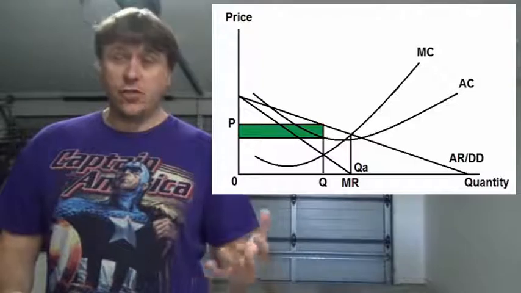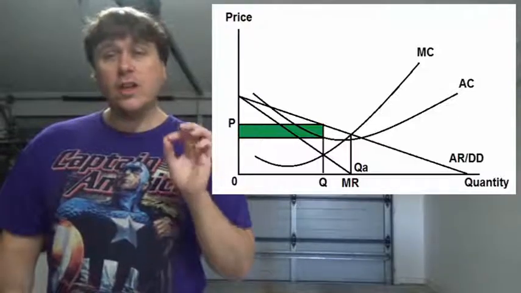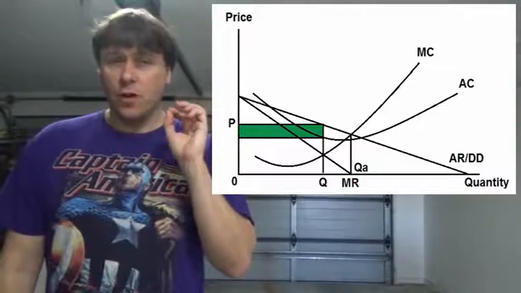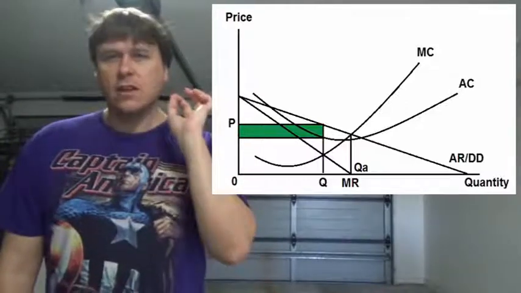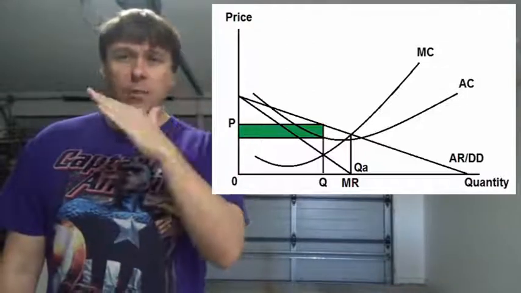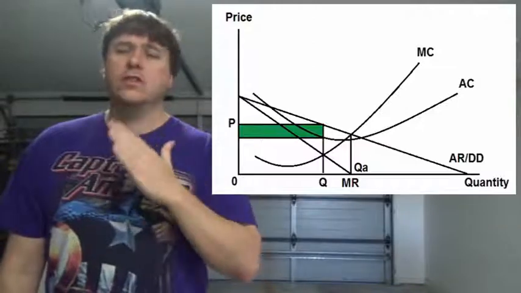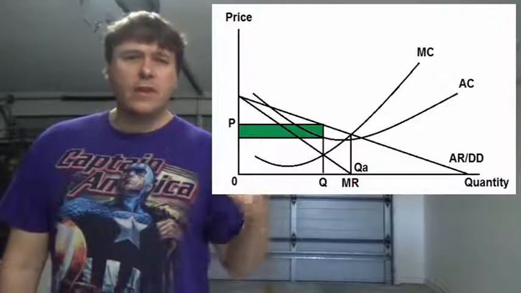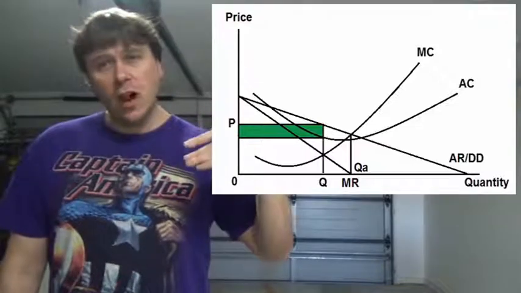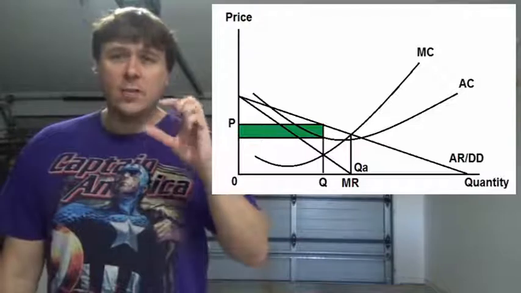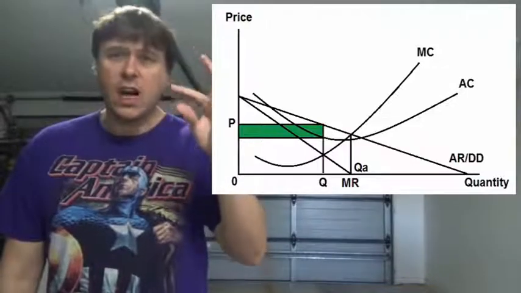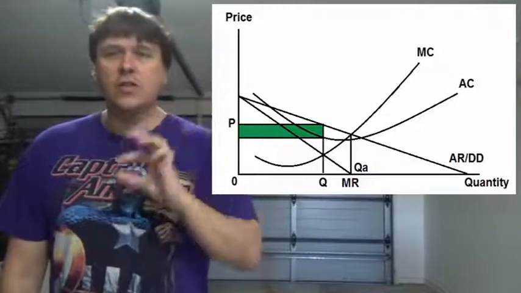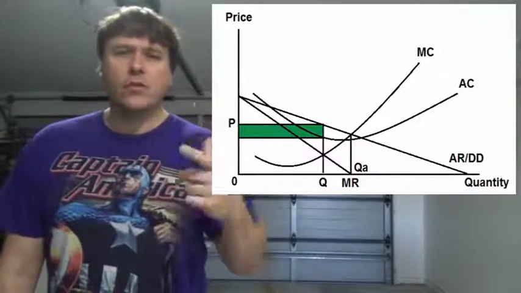So you'd be looking at marginal revenue and marginal cost. When marginal revenue equals marginal cost, that's considered your optimal quantity. If you produce any more than that, your marginal cost is going upwards — higher than your marginal revenue — so effectively your profits are getting smaller. If you produce less, your cost is still below your marginal revenue, so you could produce an extra unit and your marginal revenue is going to be higher than the marginal cost of that extra unit, meaning your profits are going up. Marginal revenue minus marginal cost gives you the profit for that particular good at that level.